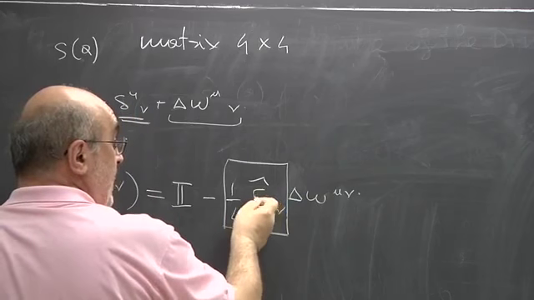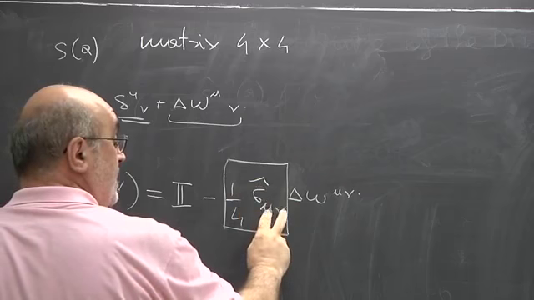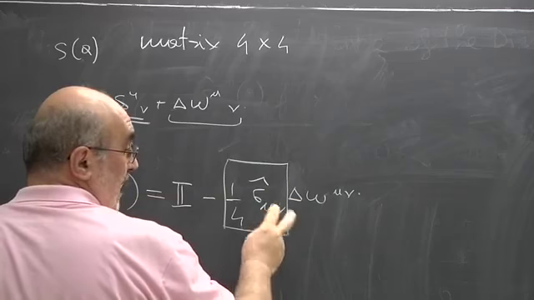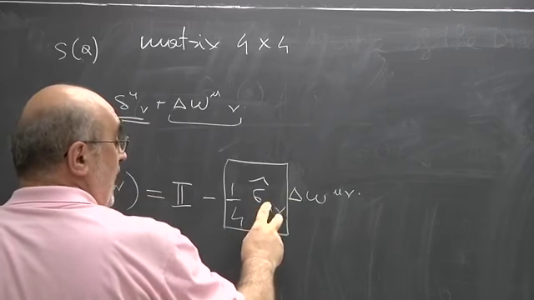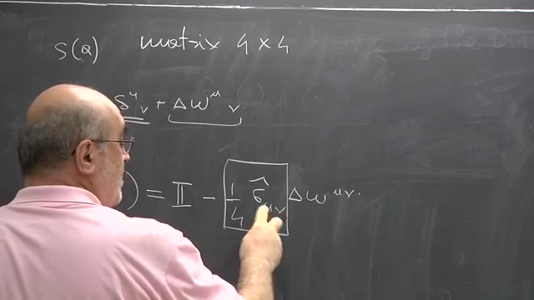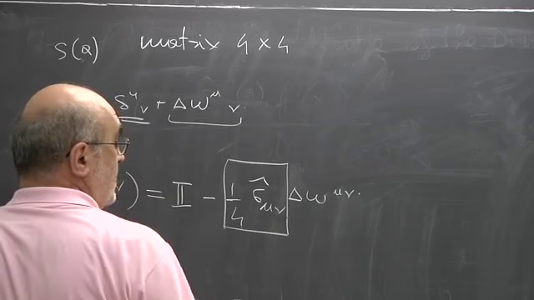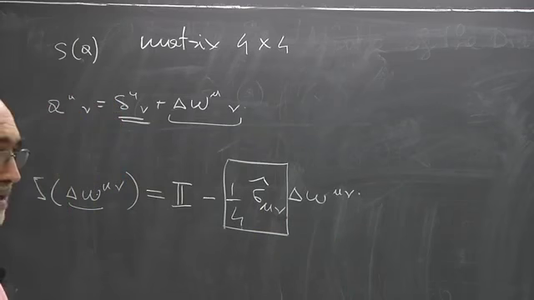Then it means this is a 4 by 4 matrix, and how many do I have? How many are as the indices? So if these indices were 8, we know they are 4, but if they were 8, still this would be 8 times 8, 64 4 by 4 matrices. So mu and nu tell me how many matrices I have, and each matrix is 4 by 4.